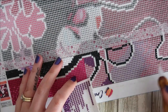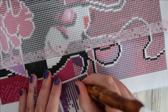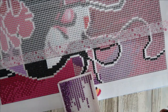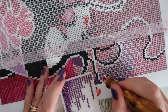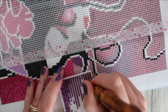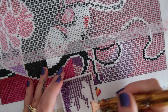So we've got loads of fives here, loads and loads. See, it's not playing ball. I've just loaded it up as well, so I don't really understand. It should be super sticky. I don't know if it's the way that I'm picking up the diamonds, but I've never had an issue before. And I have tried a different tool to pick them up, and I was having the same issue with them. So, you know, I'm really struggling.